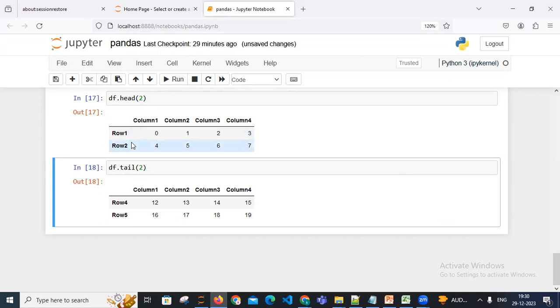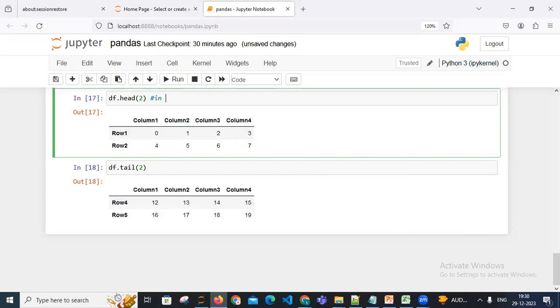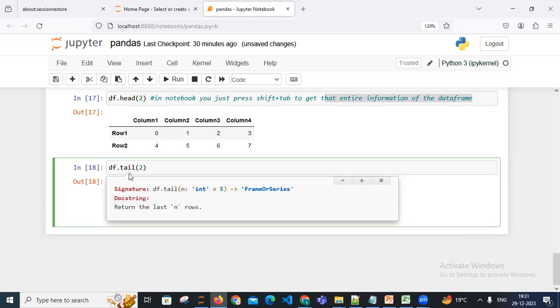So these are inbuilt functions of the data frame. Head and tail are very useful, and you can use them every time. In the notebook, you just press Shift plus Tab to get the entire information of the method.